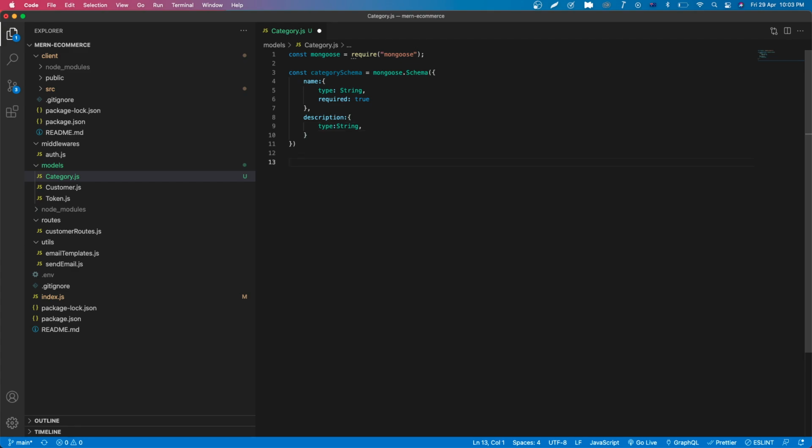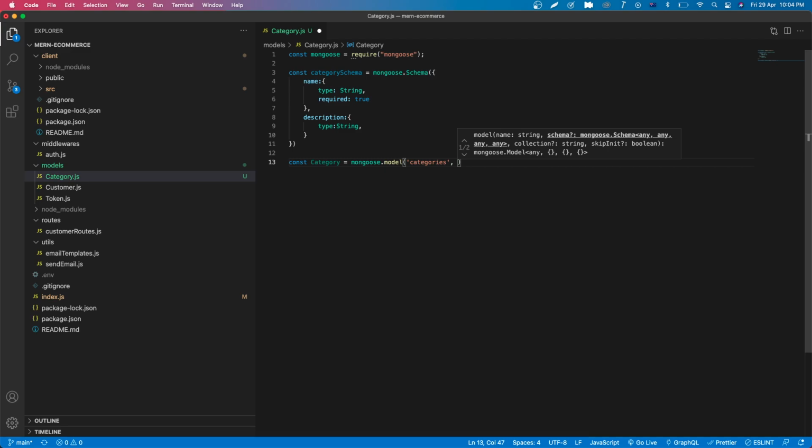Then we're gonna create the category model, and set that with mongoose.model, and we name it category.